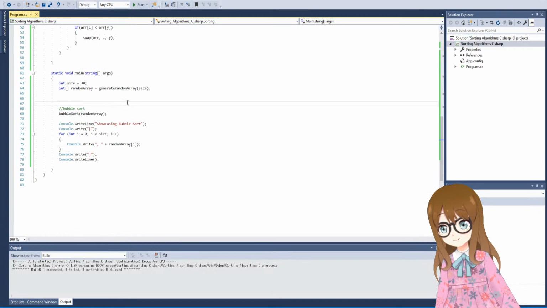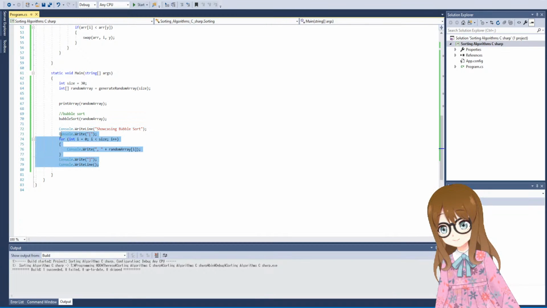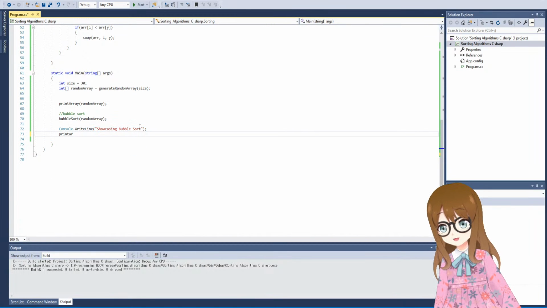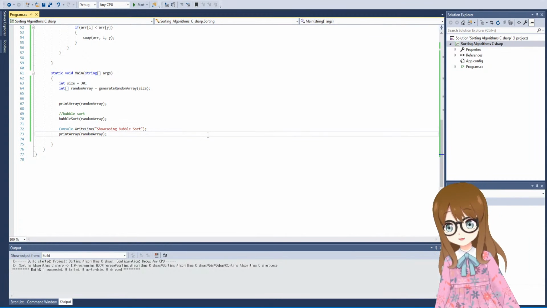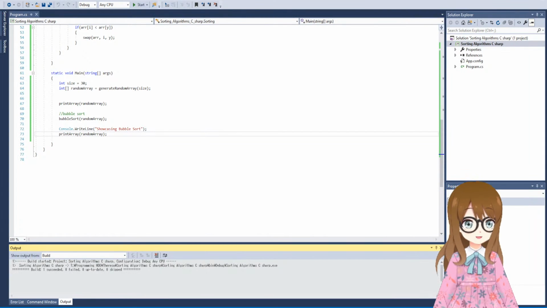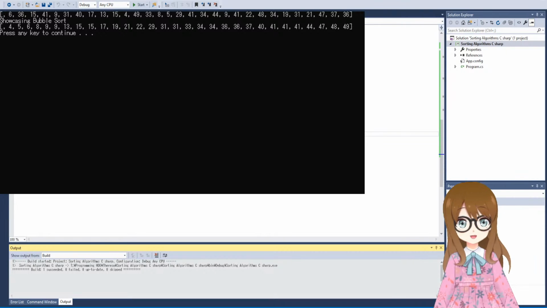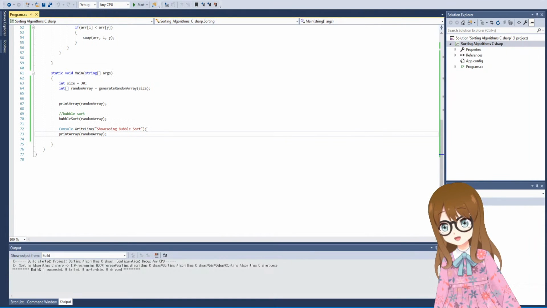What's this do? We're going to print array random array. We can then get rid of this, showcasing bubble sort, and just do print array random array. If we run it, let me put that up on the screen. You can see it works. That just cleans our code up a bit.